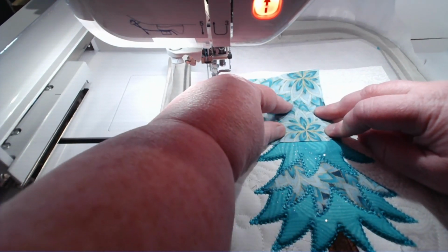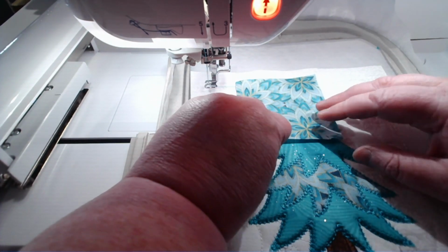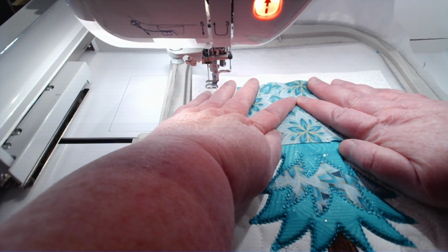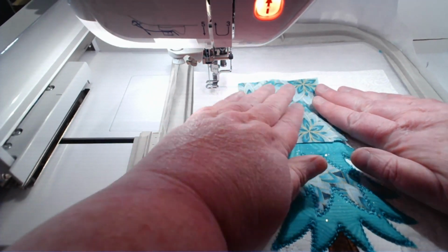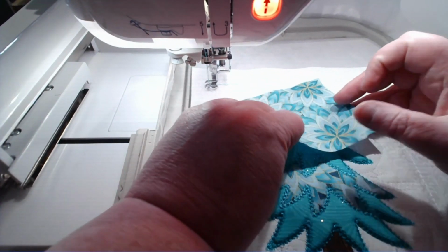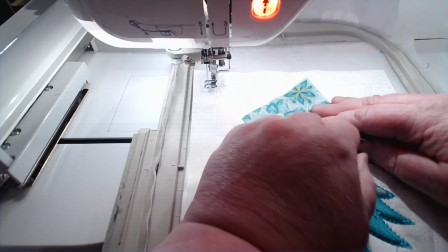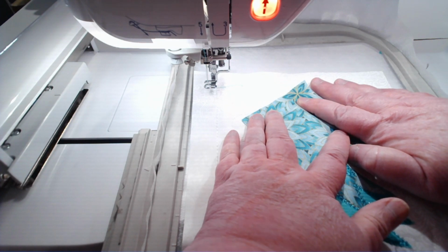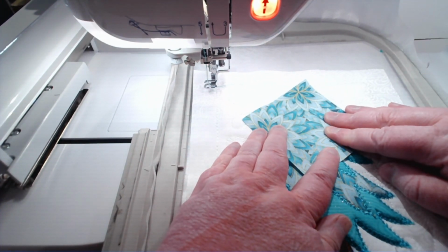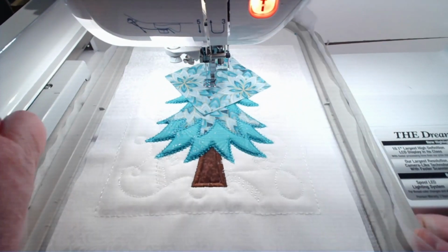You can kind of test it out. That looks kind of cool. It doesn't go all the way up because I need the point. That would be kind of cool to do that. Yeah, let's do that. All right. Oh, but see, I'm going to be short over here, so that doesn't work either. So we're just going to do it centered. So it's going to get a little bit of that, that, and that. And see, I can turn it on its side and kind of audition what it's going to look like. We'll just do like that. Yeah, that way it will cover everything.